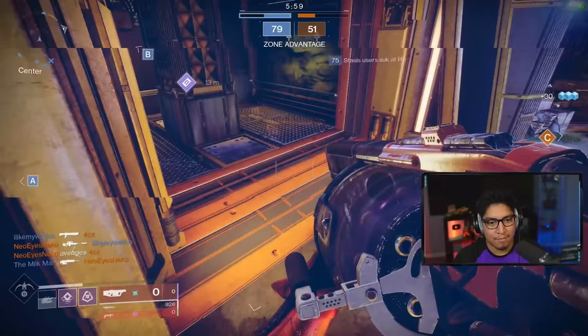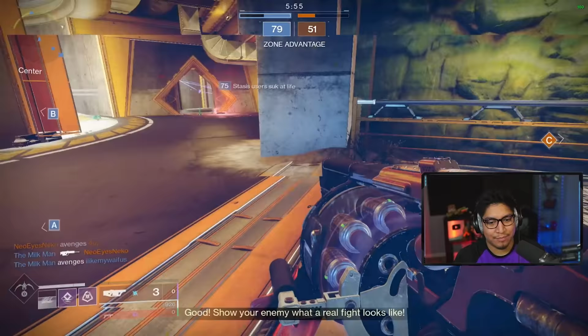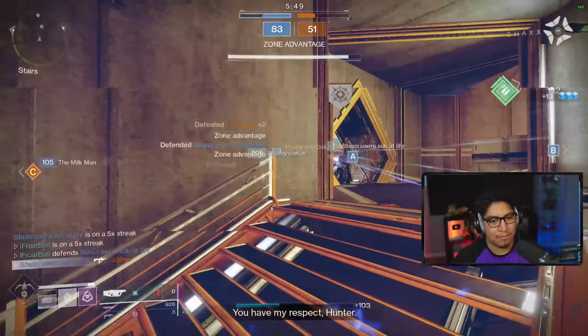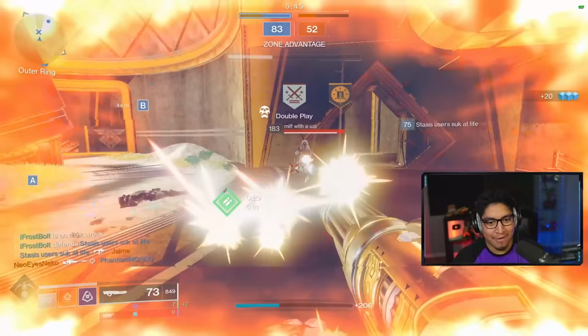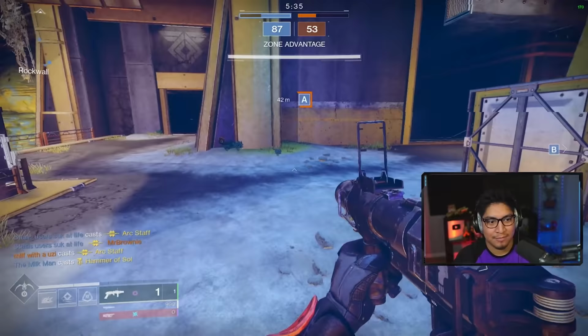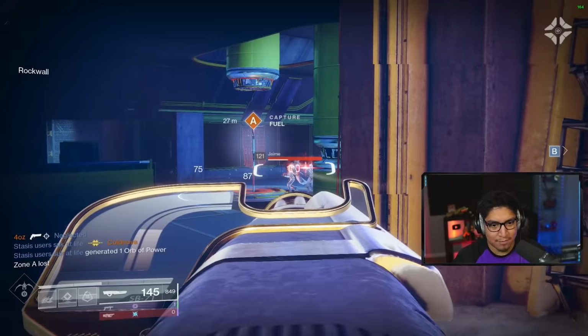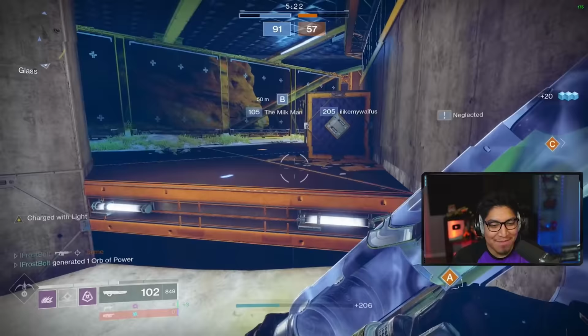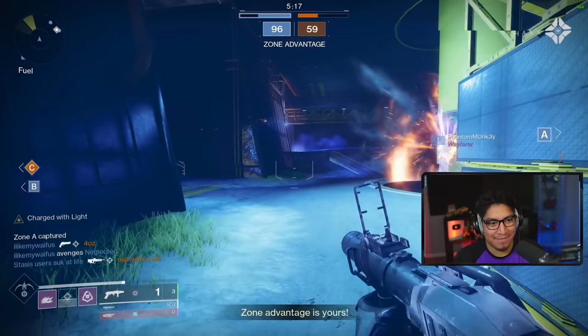Wait a minute, I didn't get it. Good. Show your enemy what a real fight looks like. You have my respect, Hunter. Two for one. Oh no. Zone A lost. Yeah, I'm using Wendigo. Zone A captured. Zone advantage is yours.